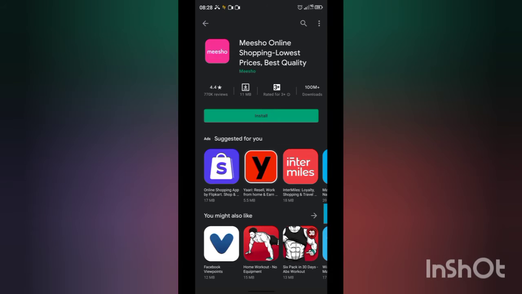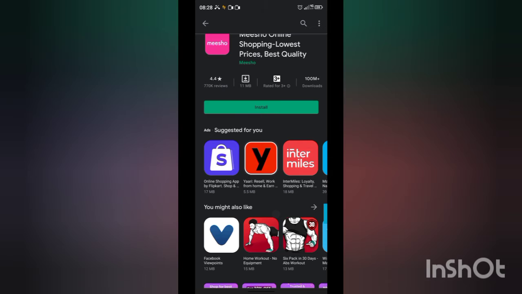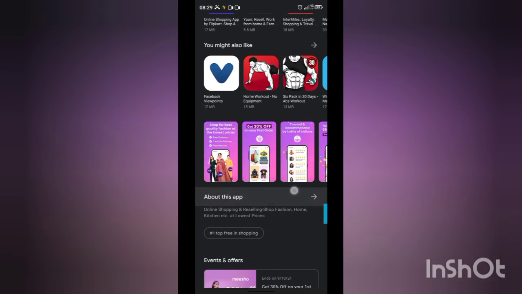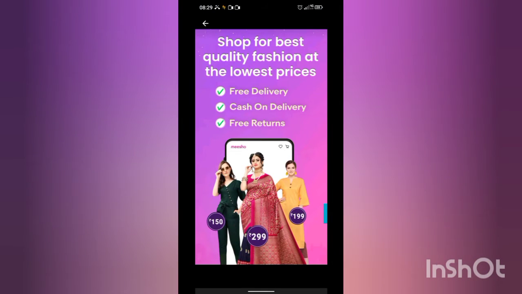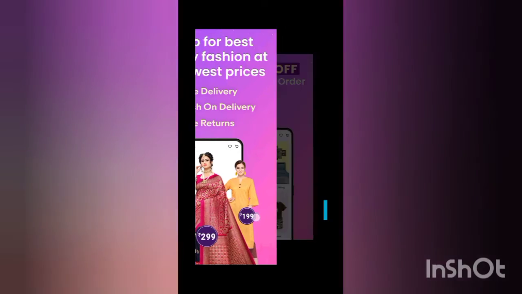Open Google Play Store and search for the Meesho app. This is the app that we are looking for. As you can see, it has a rating of 4.4 stars and it has been downloaded 100 million plus times. On the banners, they have mentioned that you can shop for best quality fashion at the lowest price, and you get free delivery, a cash on delivery option, and also a free returns option.